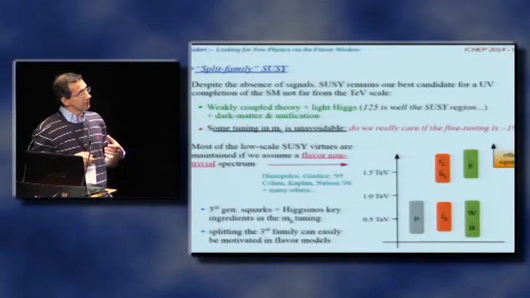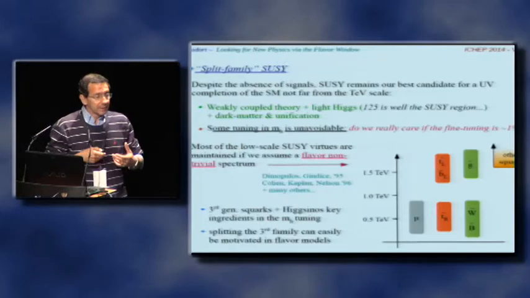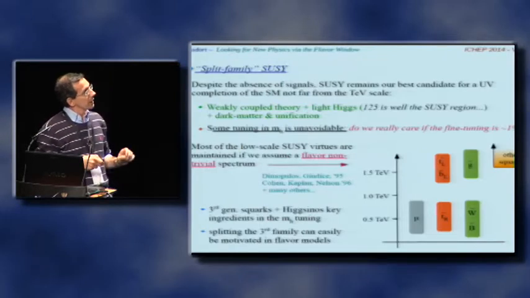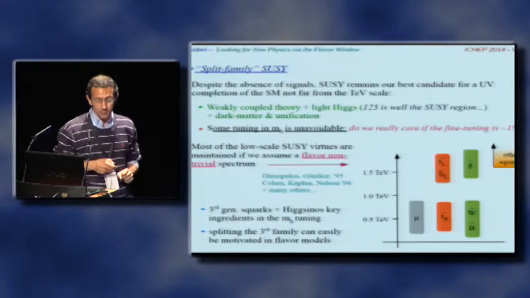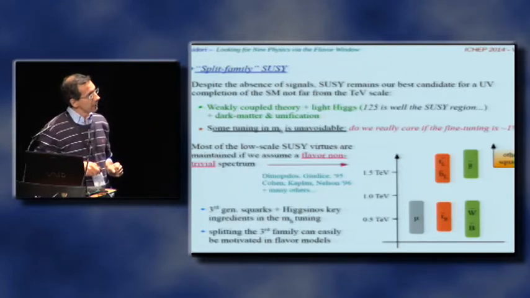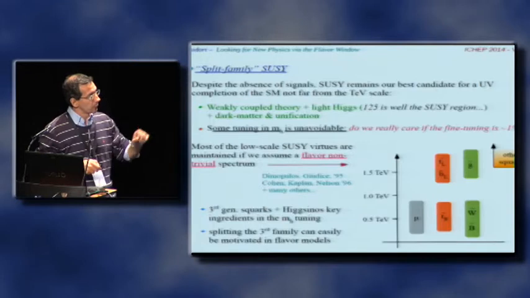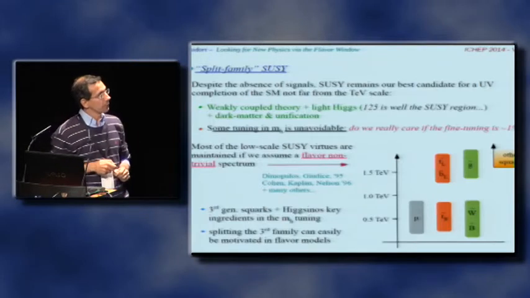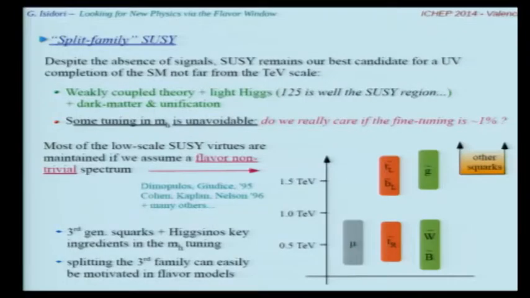And actually, the SUSY constructions that alleviate this fine-tuning problem are those where we allow a flavor non-trivial spectrum. It is a spectrum where, for instance, we decouple the third generation of squarks, which is more important to tame the fine-tuning problem, from the other squarks, which can be very heavy. Okay, so this is what people sometimes call natural SUSY. I don't call it natural SUSY because I think it's still not extremely natural, but I call it split family SUSY because I think the key point is really that we split the families, and this is very important for flavor physics. Okay, this is something that can be motivated in specific flavor models.